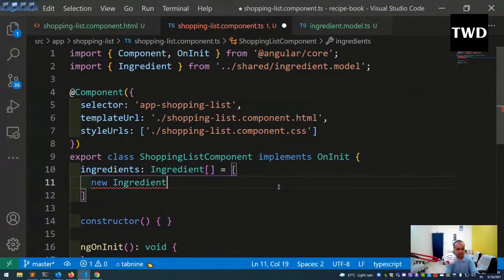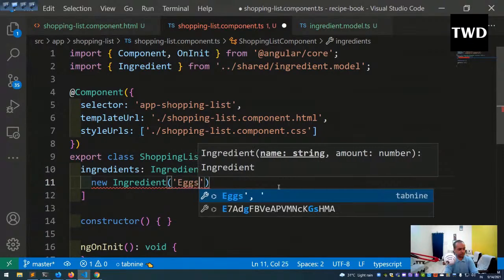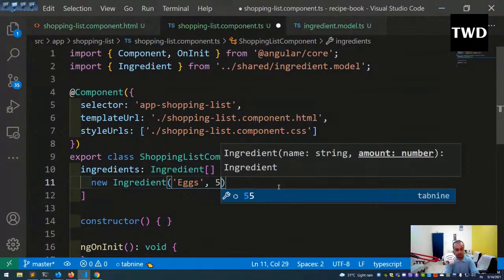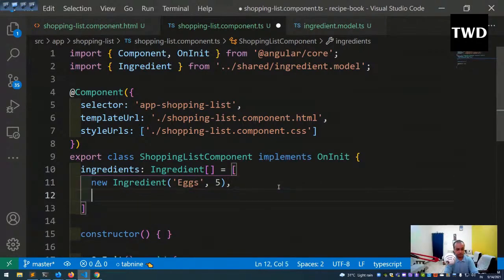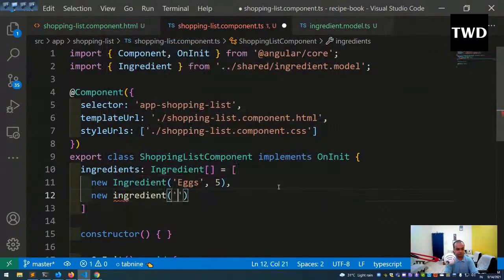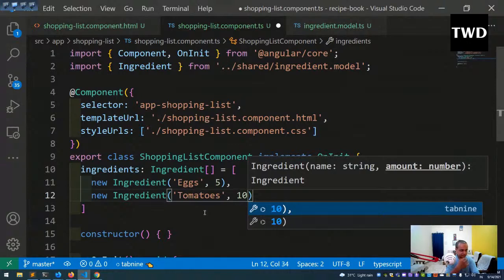Okay, so new ingredient, and it will be x, and x will be 5, and new ingredient, not like this, new ingredient, and tomatoes will be 10, like this.